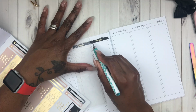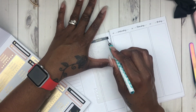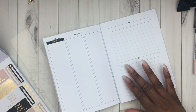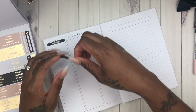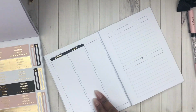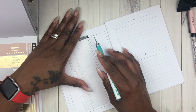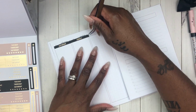Lay the sticker, use a ruler, and cut. The stickers are a little bit thick, so you have to go a couple of times through, but you want to be really careful that you don't cut too deep so you cut through the page. Normally if I have a thicker sticker, that sounds funny, a thicker sticker, I just slice one, two, and then they peel right up, but I do it extremely lightly.